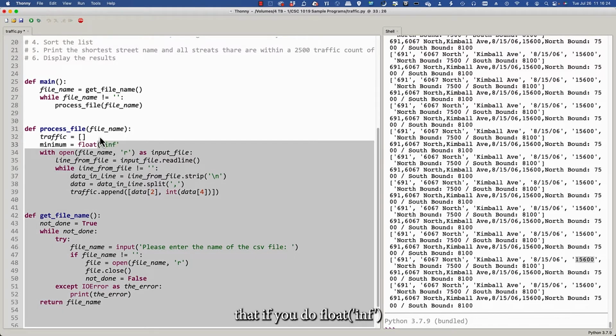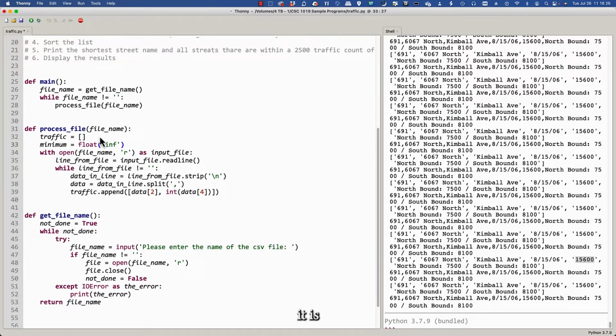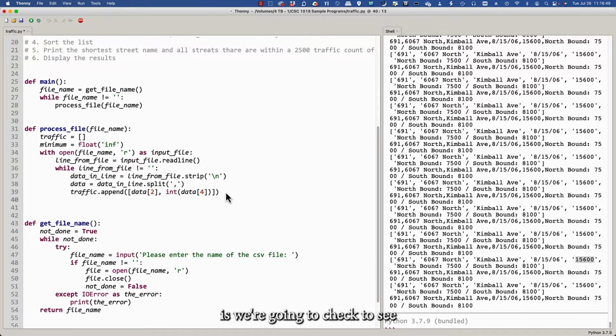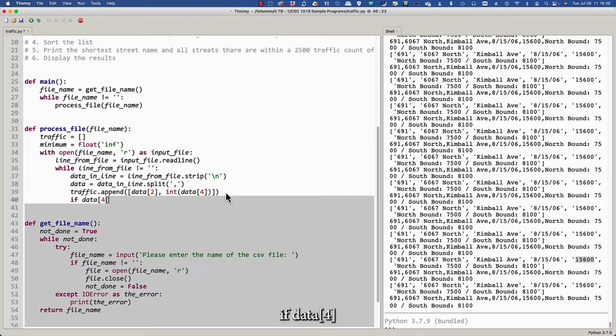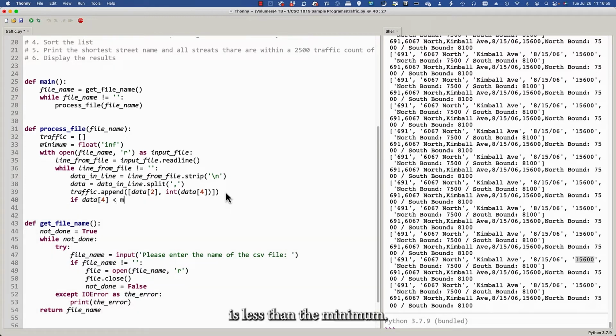If you do float INF, INF is said to be the largest number that your version of Python can handle, and it's going to set this variable minimum to some huge number, which I don't even know. It's astronomical. But what that's going to enable us to do is check to see if data of 4 is less than the minimum.